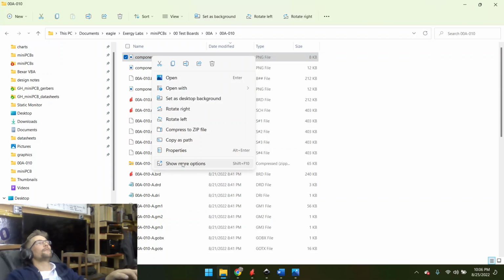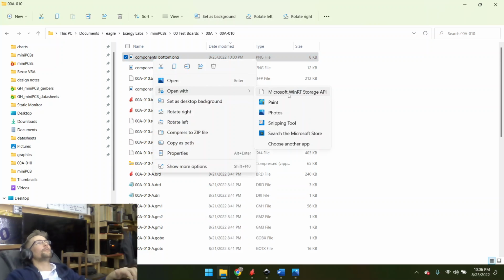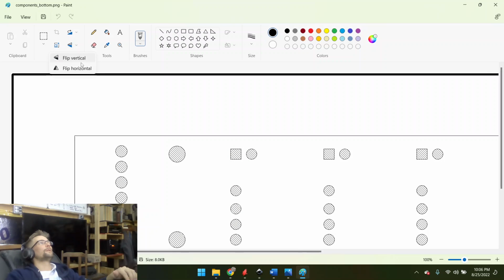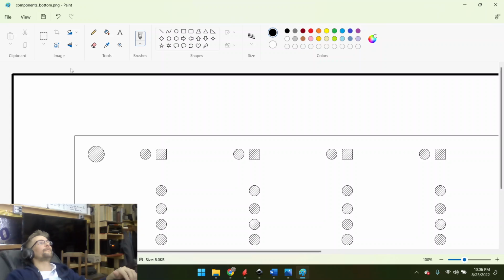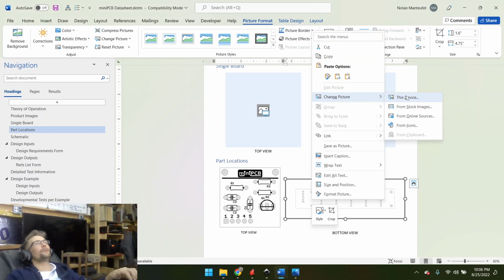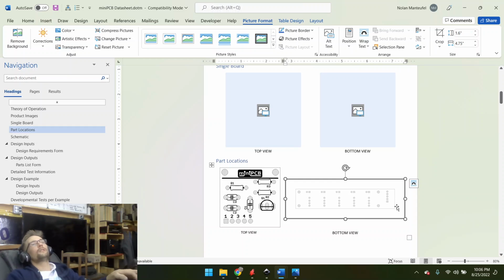Open with Paint, and click the flip that way. Save. Close. Try that again. Change picture from this device. The exact same picture. Yes, this is correct.